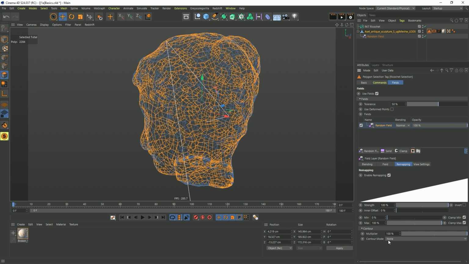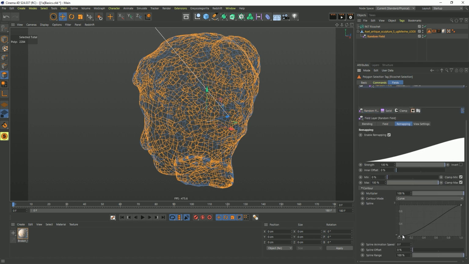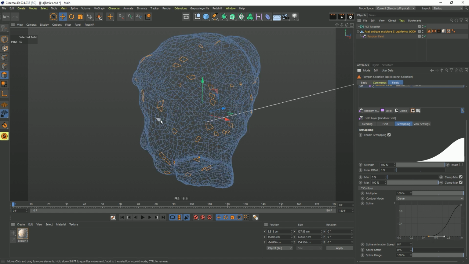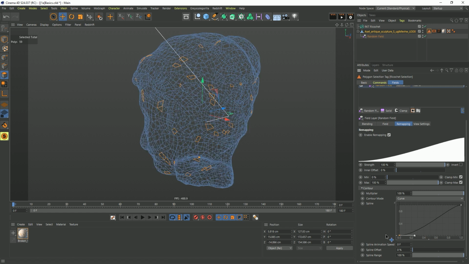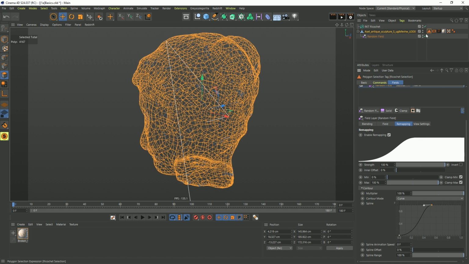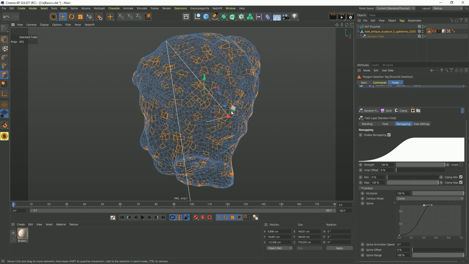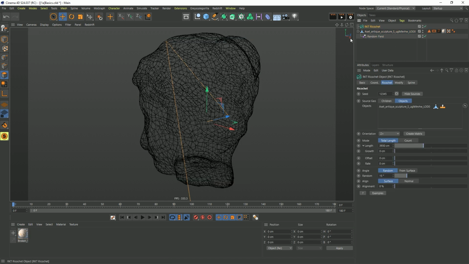So under remapping, do something like a curve, and then drag that remapping so that we will, and we always unfortunately have to double click a couple times, but now those are the only selections, so I guess I want the opposite. Let's pull this up some more and then double click. So you see that there's only, inverting temporarily, you see there's only a couple of holes in there. So that is now the selection. That is what it's seeing.